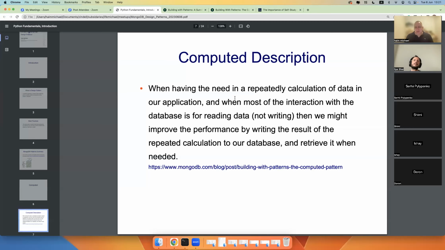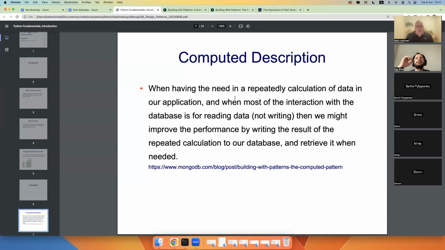And then we say, okay, instead of executing that calculation again and again, let's execute it only once and keep the result, so we can use that result whenever there is a need for that specific calculation.